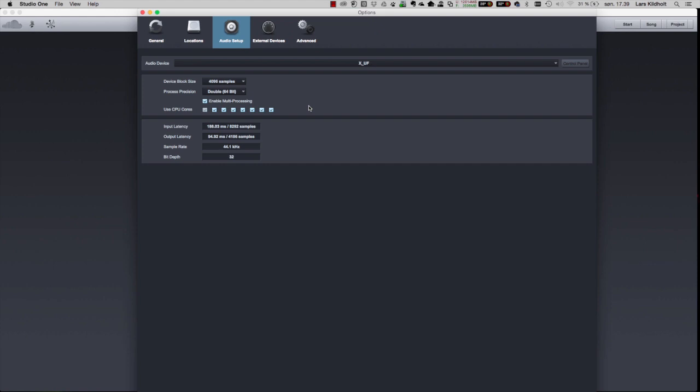And then you have some considerations here. If you just want to record and not send anything back to the console live, then you should set device block settings here as high as possible. I nearly always use 4096. What that does is that it takes fewer resources from the computer.